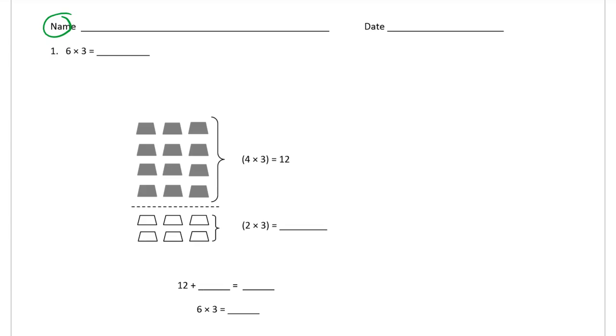But the reason why we practice this method for adding rows onto arrays and adding factors together, we're just practicing the distributive property. This is really what we use to solve much larger multiplication problems in our heads. And you can do some crazy multiplication in your head using these methods with really large numbers. But we're not practicing with large numbers because it's too hard.